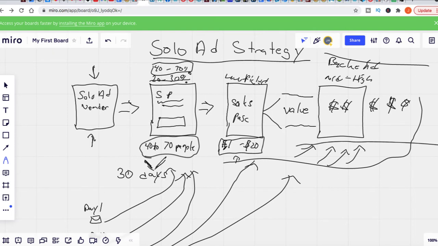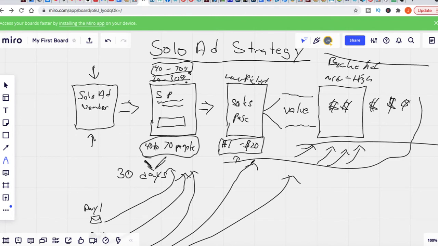Say those 40, 70 people, they're still on your list, but they don't buy any of this stuff. It doesn't mean that they're never going to buy from you guys. It just means that they haven't bought from you yet. So maybe the offer that you were promoting didn't tickle their fancy. Maybe they didn't want it. Maybe they didn't like it. Maybe they don't need that type of knowledge. Maybe they're just not interested in it. Or maybe they're still getting to know you.